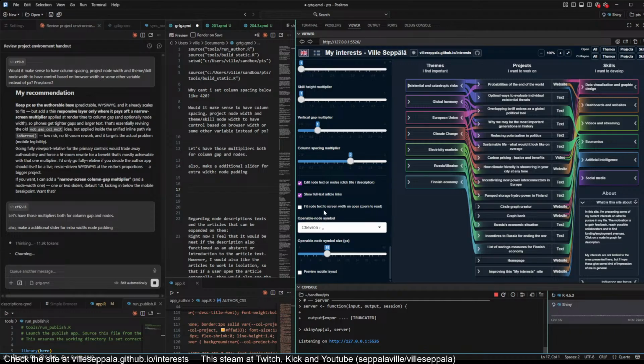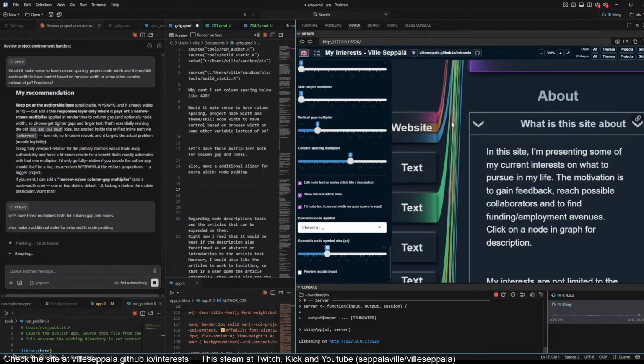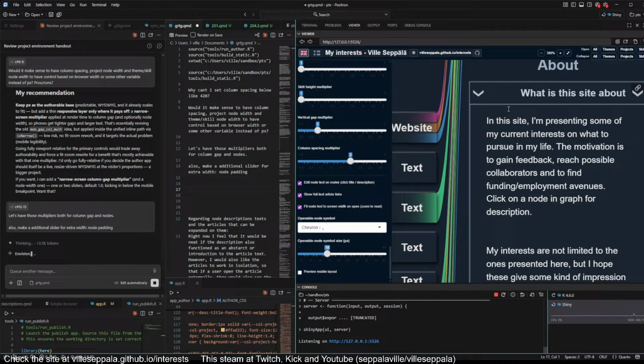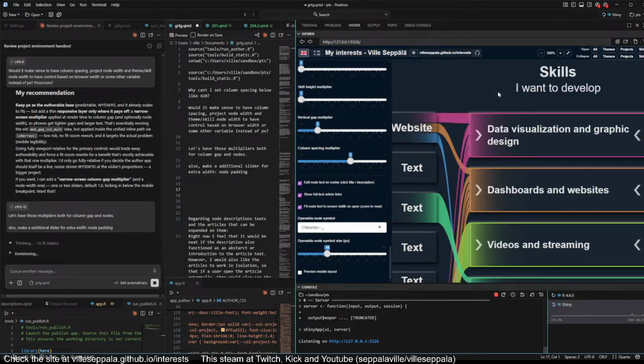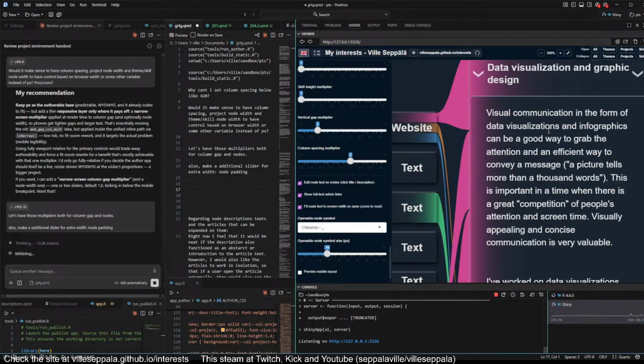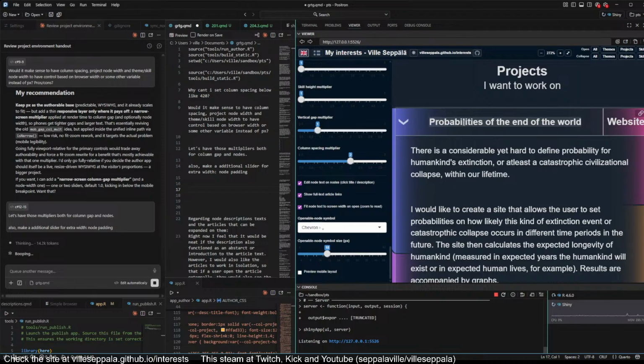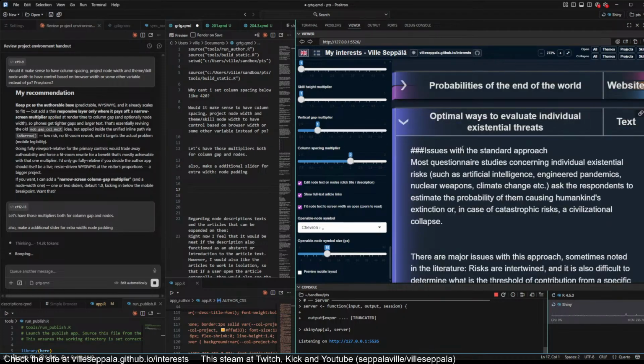What was this one? Fit node to screen. Oh yeah, this was something that I hadn't tried. Fit node to screen on open. This might have to do with... oh okay, it does this kind of thing, so it zooms in on that node. But I kind of hope that this would only be on mobile. But this could be handy. This could be pretty cool.